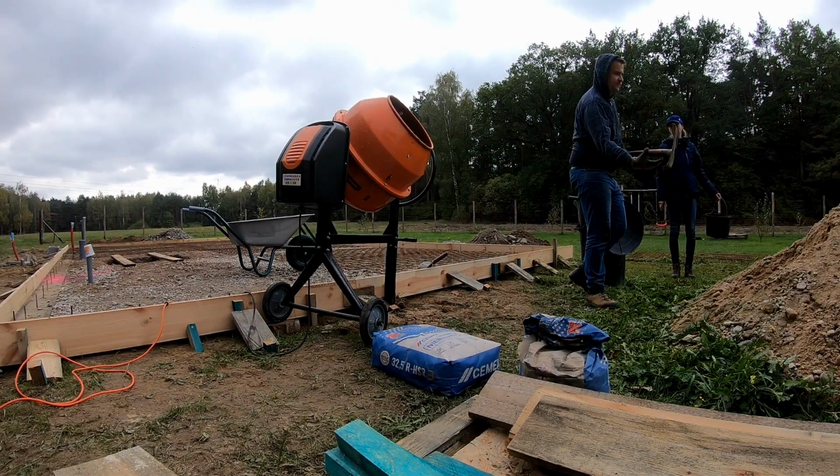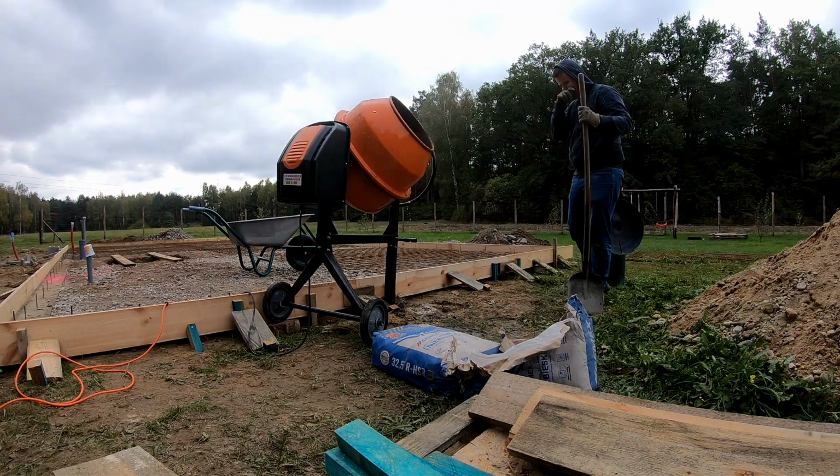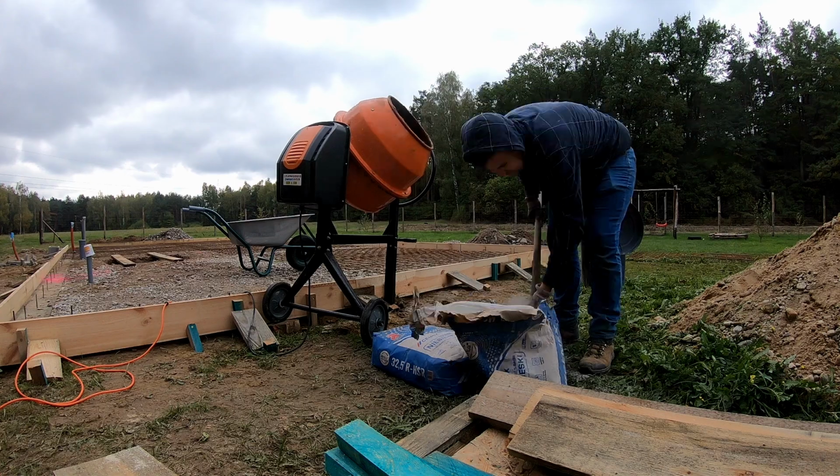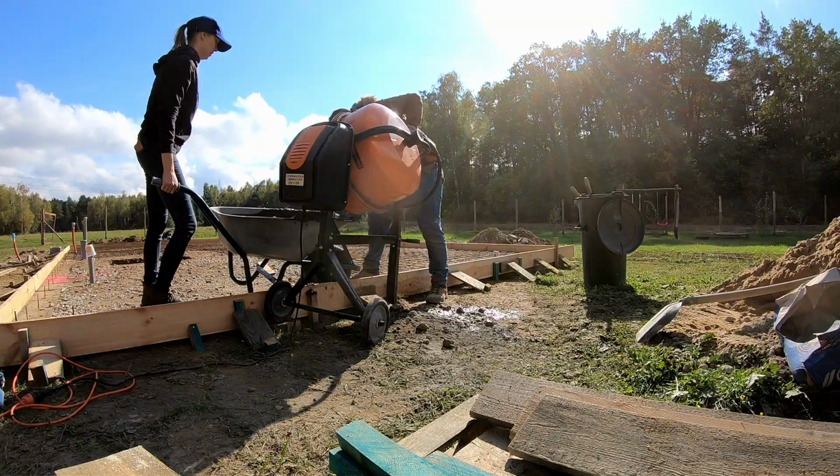The hole was less than a cubic meter, not a huge volume, so we decided to mix the concrete ourselves. We filled it wheelbarrow by wheelbarrow.